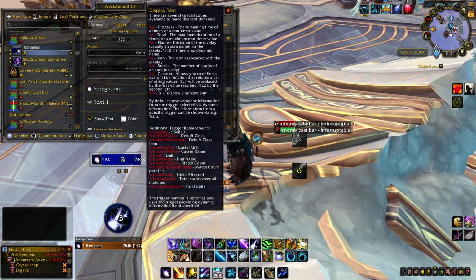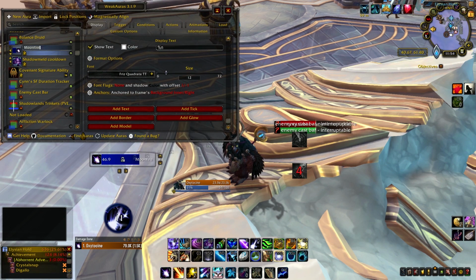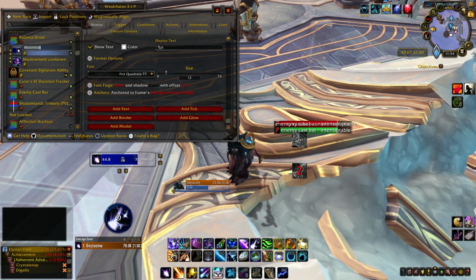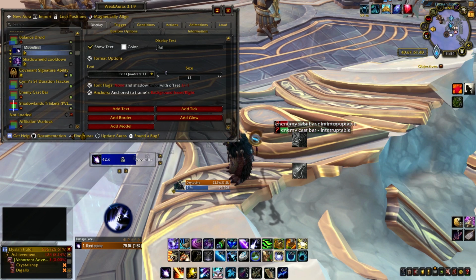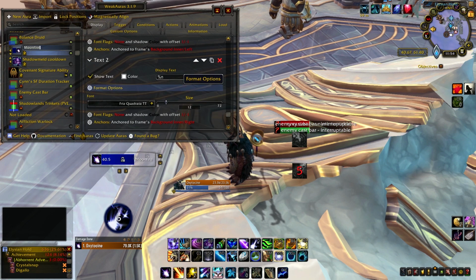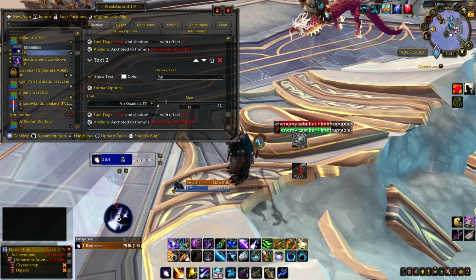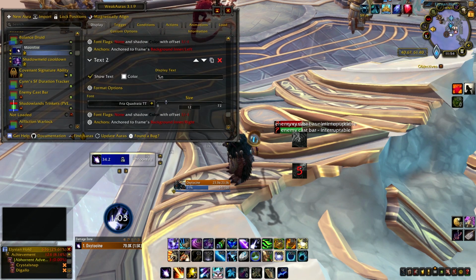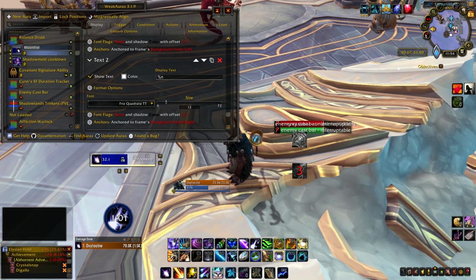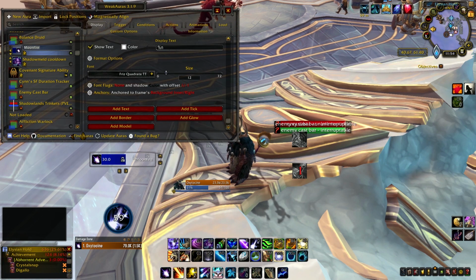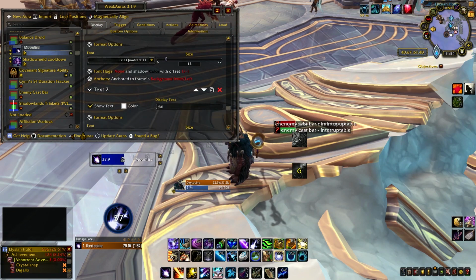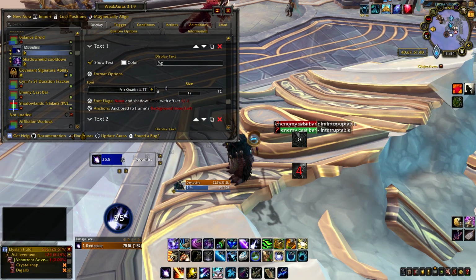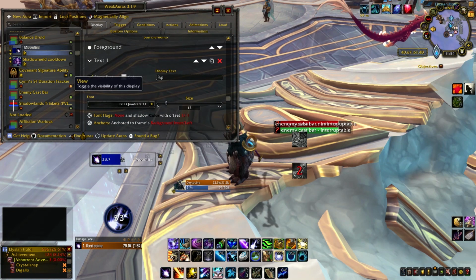Down there you can change the color of your text, or you can change the size of your numbers, the fonts and everything. I sometimes do, sometimes don't. I have already too many things on my screen that are clogging it up, so I think that increasing the font is not really a good idea for me, but you can do it. You can do it here in the format options, but for now I'm not gonna mess with it.